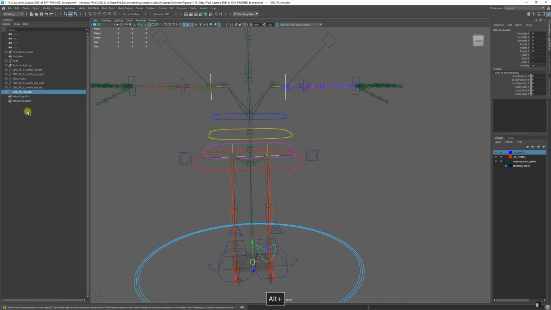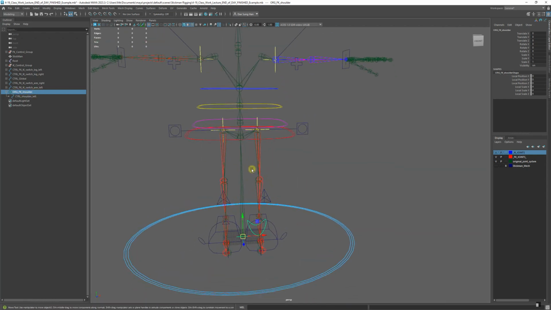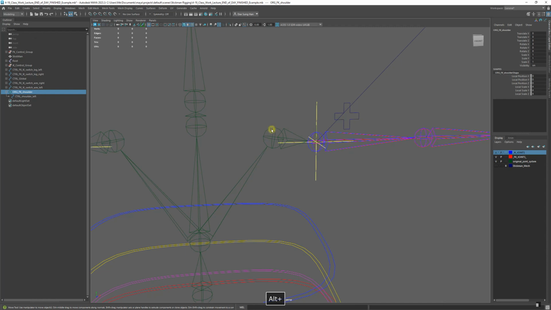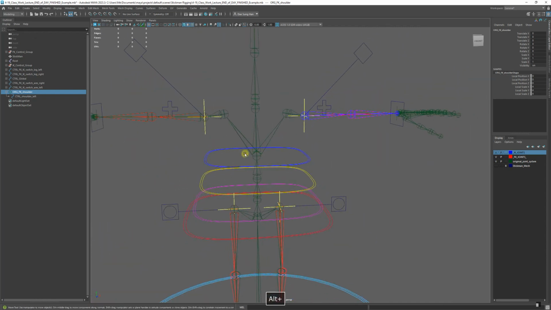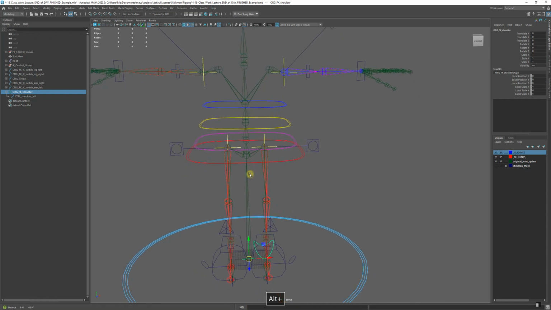So now I grab the root parent set of this little setup right here, and I'm going to place it where the shoulder is, and I'm not going to snap and move.